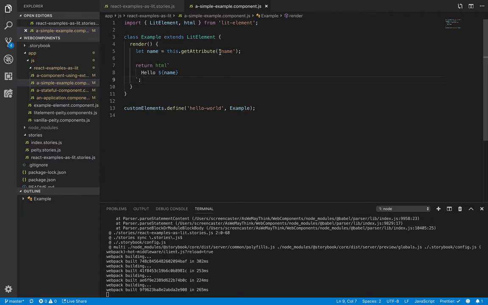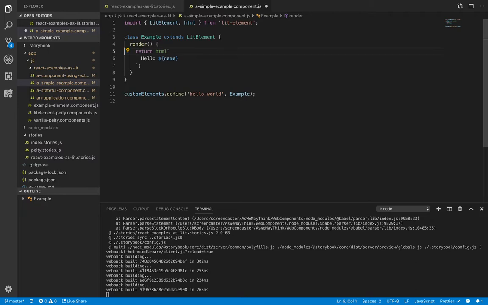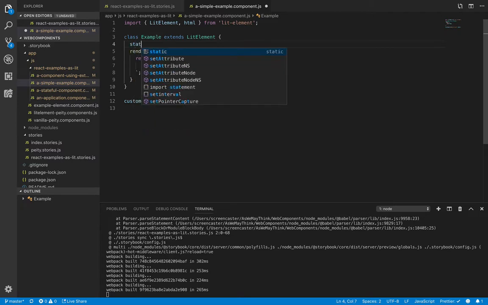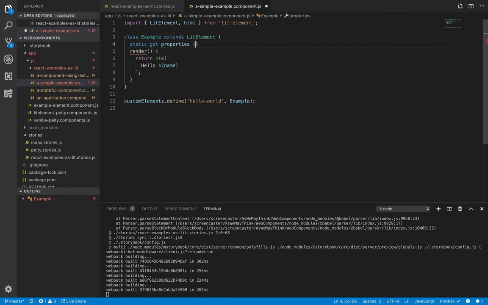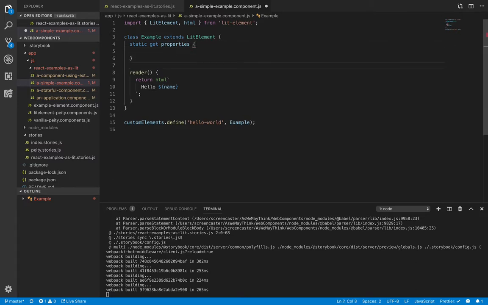However, we're not making full use of LitElement's ability to handle attributes. I'm going and getting this attribute manually. That's not really a great way to use it because LitElement has good support for this. So let's actually go in here and use the ability to set up mappings between properties and attributes, something we're going to come back to and talk about quite a bit later. So static get properties. All right, this function needs to return an object.